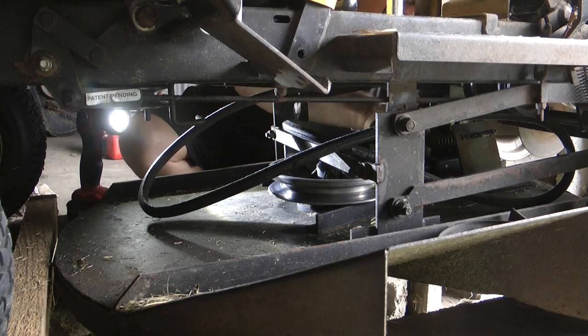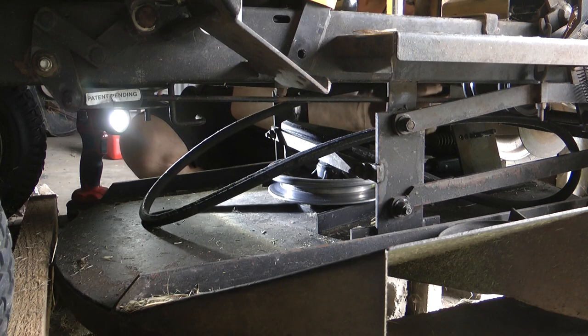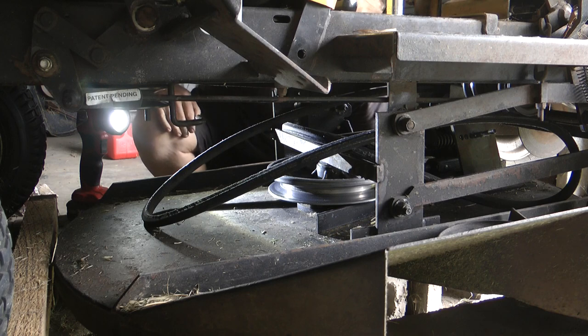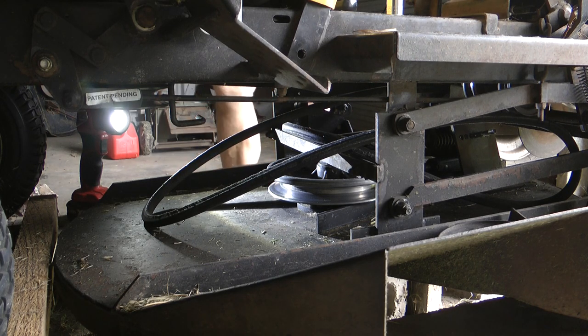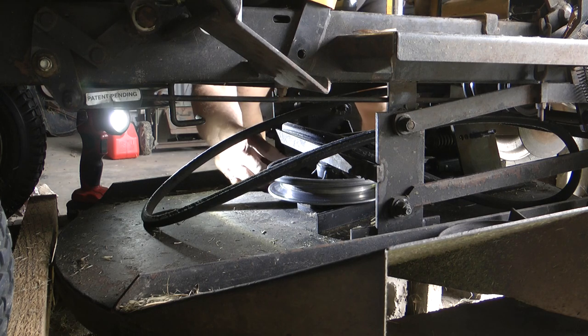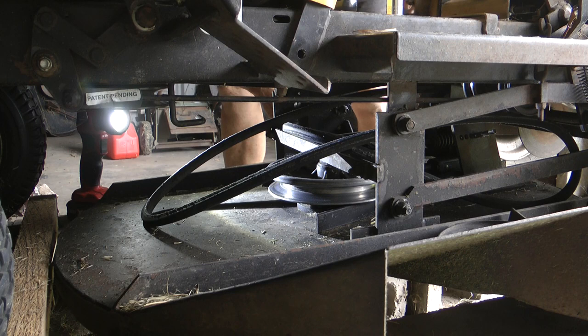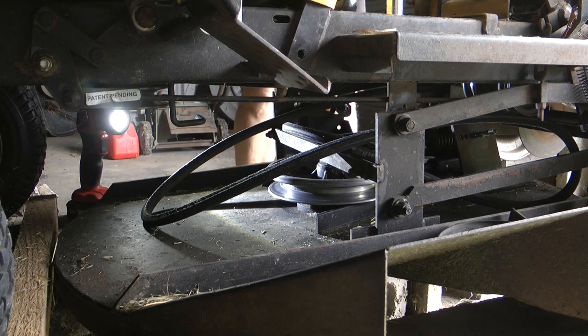We're back to this pulley here. Now that's not going to come out. This belt's not going to come out of this tension engaging pulley unless we undo it. So that's the next job. So you see I did that, to get that belt I just moved the engaging lever back and it allowed me to get that out. I didn't have to undo anything.